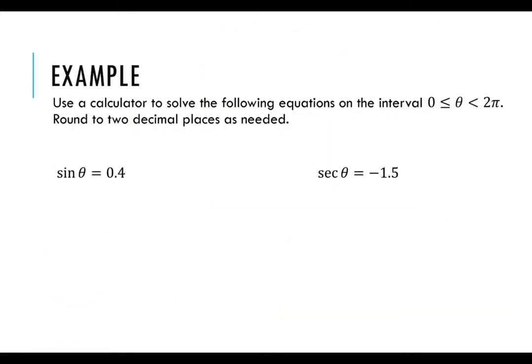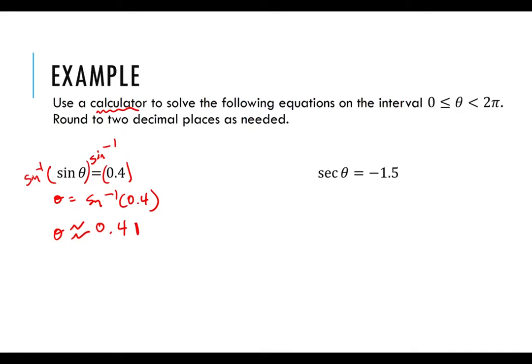Alright, so now let's use a calculator to solve the following equations on the interval between 0 and 2 pi. So, if I have sine of theta is equal to 0.4, what happens? Well, first off, all you have to do is take sine inverse of both sides, because notice that the trig function is already isolated. And so theta is then going to be equal to sine inverse of 0.4. If you're looking at your unit circle, you'll recognize that 0.4 is not there, which is exactly why they said use a calculator. I get that theta is now approximately equal to 0.4115, or 0.41 rounding to 2 decimal places.